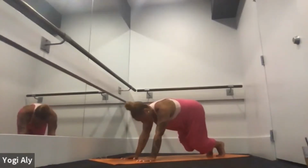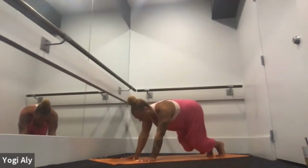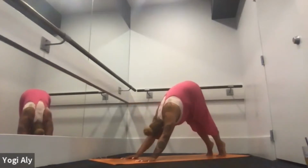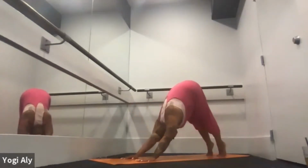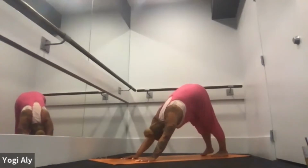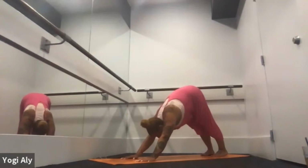Squeezing those ankles and thighs in, look down at the hands. And when you're ready, start to lengthen your legs, lifting hips toward the ceiling. Stay on the ball of your foot. And with an exhale, sink your heels back and down toward the mat. Downward facing dog.